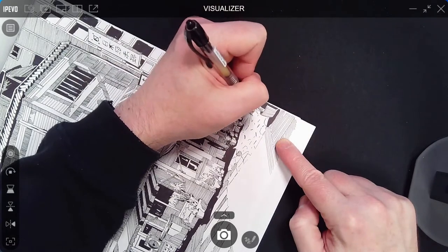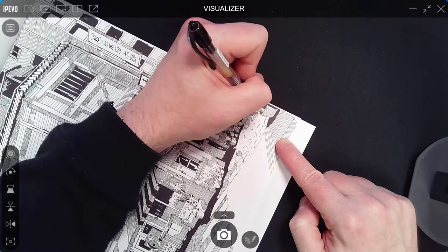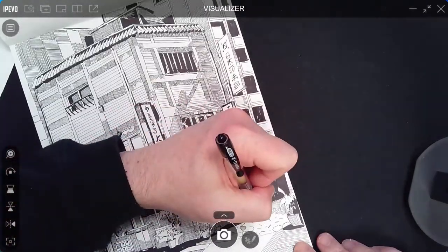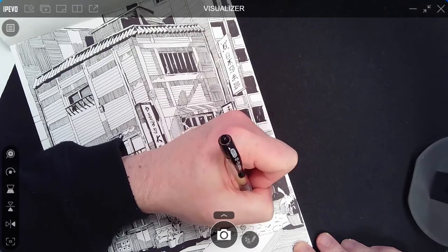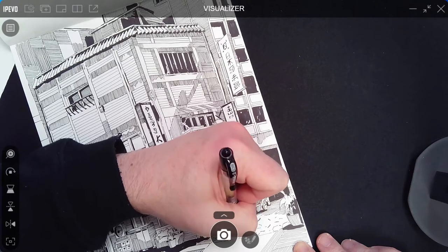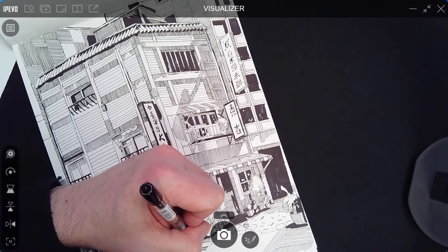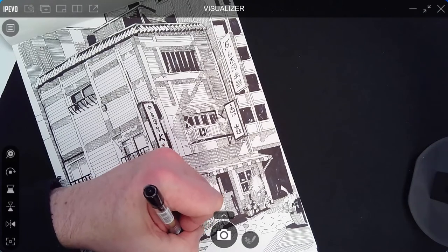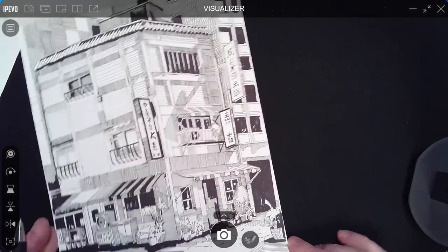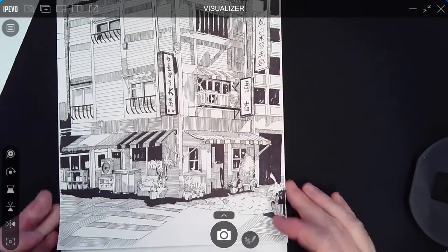Just hatching some of these elements on the ground, trying to really stick with the form so it feels like it's got all of that perspective going in there. Sometimes I like to add some other lines around the edges of the hard black shadow, because that's what the shadow will do. It will have a bit of a soft edge to it, not just a fully hard edge. So sometimes some of those lines around there will help transition it into the black part.